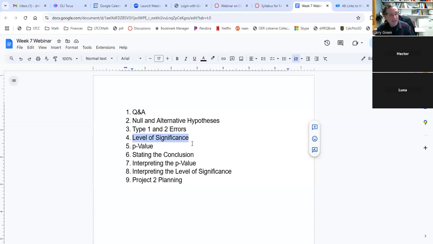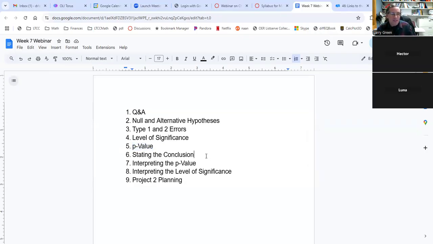Then we'll talk about level of significance. It's not exactly the same, but it's a similar idea to a confidence level, where when you had a confidence level of, say, 95%, that means 95% of the time you're going to be right, if you do it over and over and over again. So level of significance is kind of similar. It turns out, and I have no idea why, that a confidence interval is optimistic. You talk about probability of being right. Level of significance for hypothesis testing is actually probability of being wrong, in a way, with some more details, which we'll get into. Then we'll talk about the p-value, and that's kind of how rare the occurrence that you just saw is.